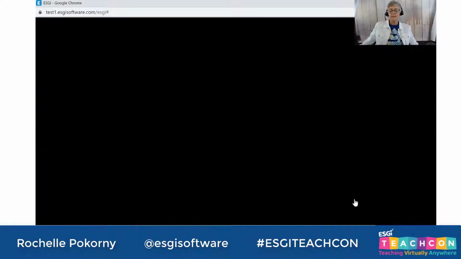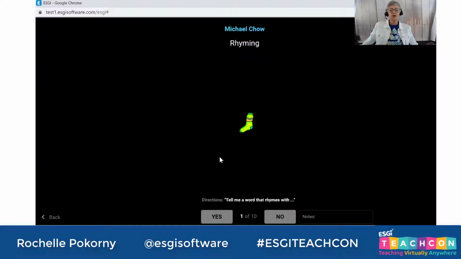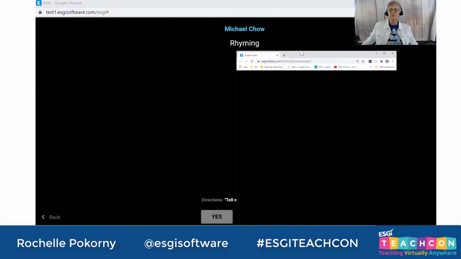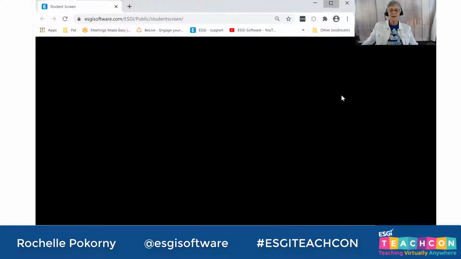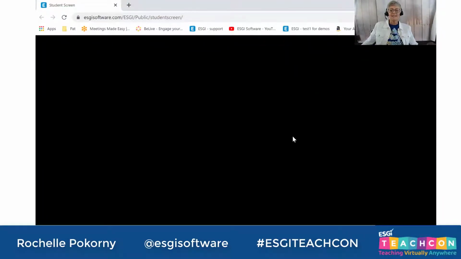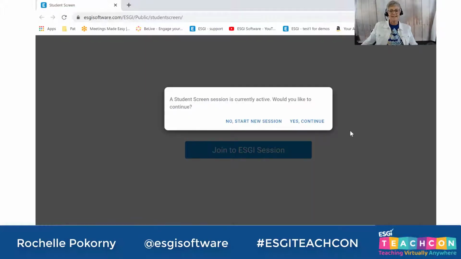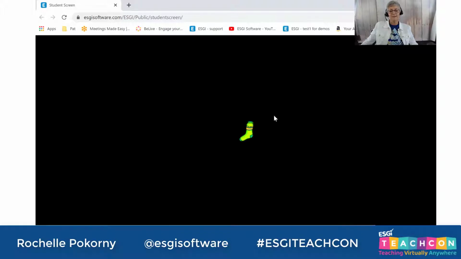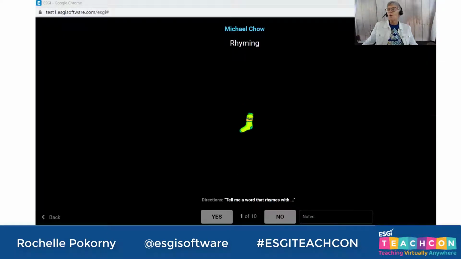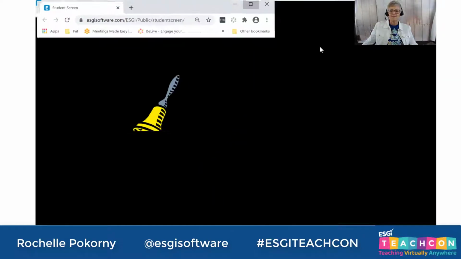You're going to choose a rhyming test, and it will show this picture of a sock here. And guess what? It shows that same picture over here on Michael's. So the cool thing is it links simultaneously so that you can run the test with Michael. Here's the sock right here, and he only sees that. Now, he'll listen to your directions, and you will say, what word rhymes with sock? And you're going to click yes or no, but Michael's never going to see the yes and no buttons because all he sees is this.